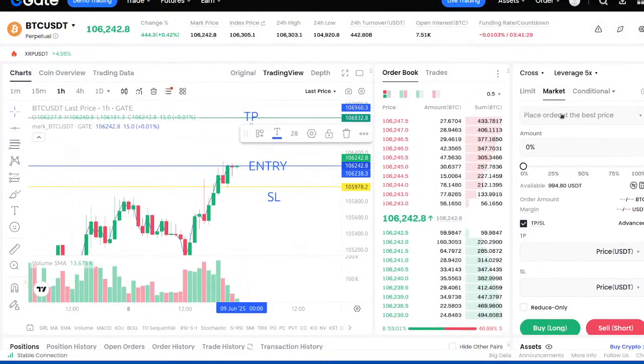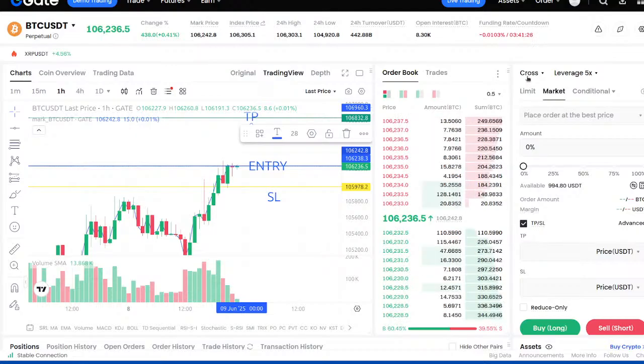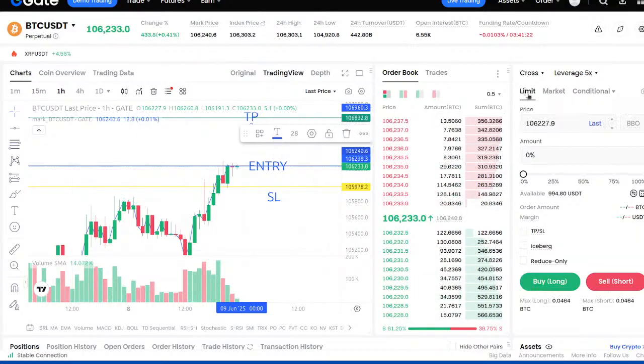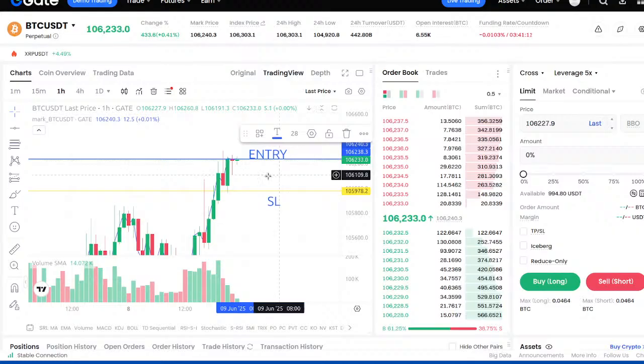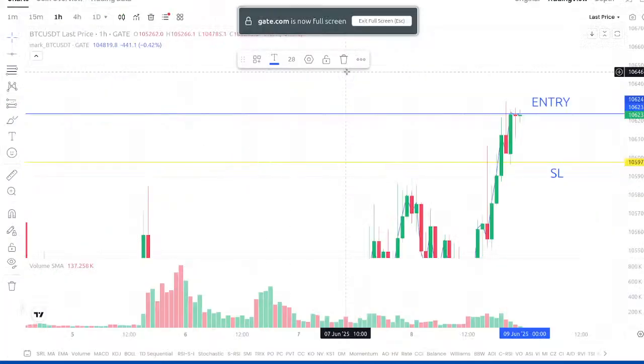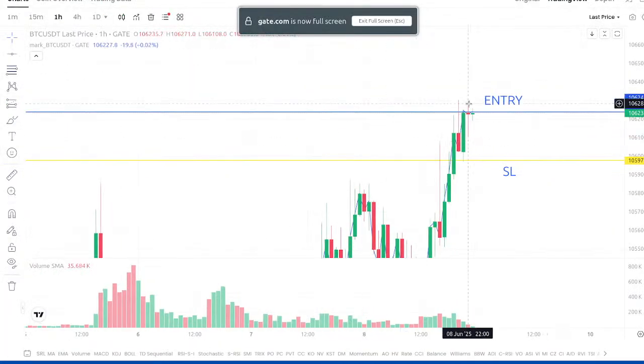So let me say I now want to have a limit order. So I choose limit. For this case I want to end up at a limit price, so I'll still use the one that we have already marked. Let me say for this case it has dropped.